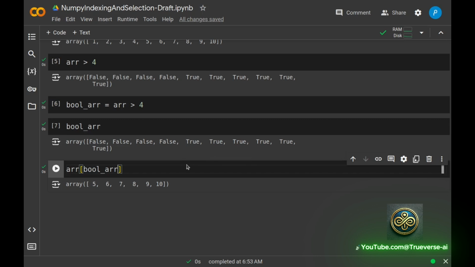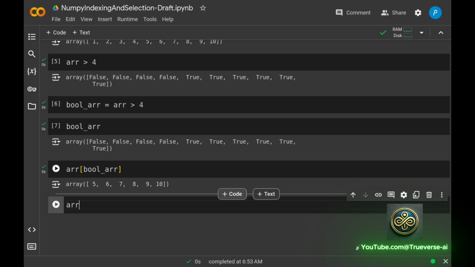A simpler way to filter values is to apply the comparison directly. What I mean by this is I can more easily say I want the array in square brackets where it's bigger than 2. This one will return all the values in my original array that are greater than 2.